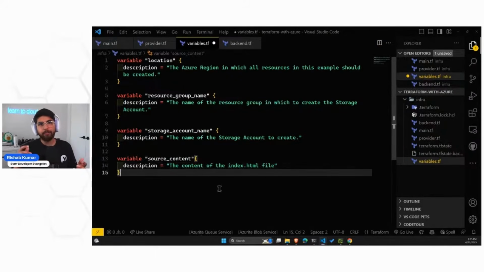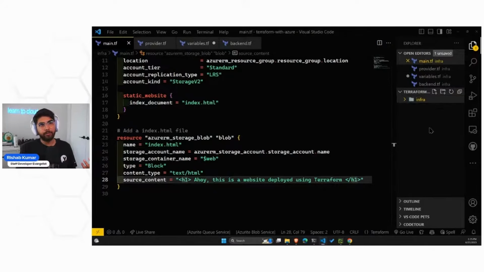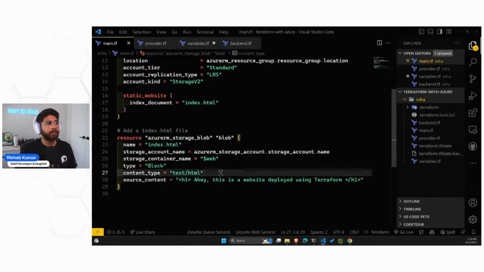And similarly, you can have index document. We didn't have it in our blob, but let's say outside of this infra folder, you would usually have a folder called website, and that website directory would have index.html, your CSS files, all the static content that you're trying to deploy to Azure. And in that case, you would have a property here saying index document, and you can have a file that is in your website directory.